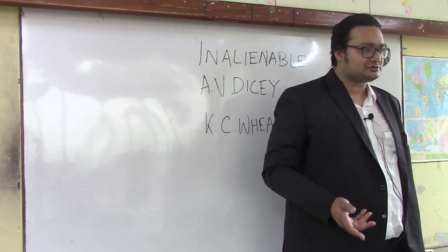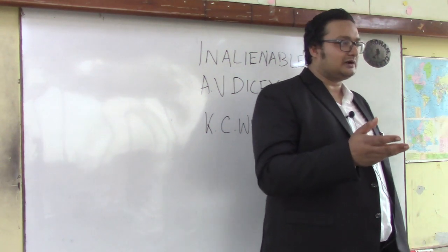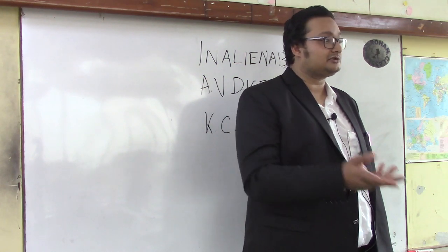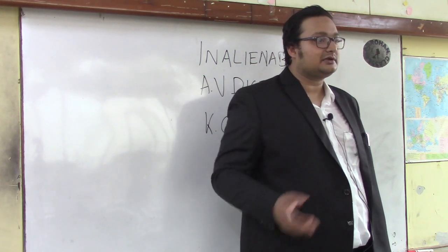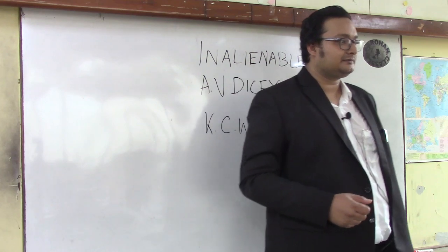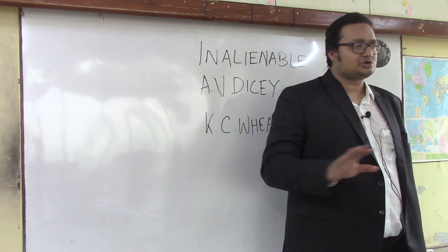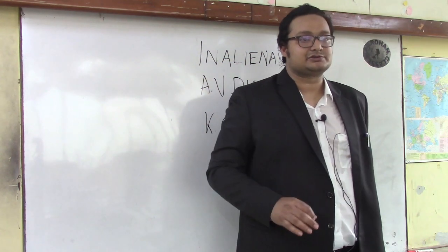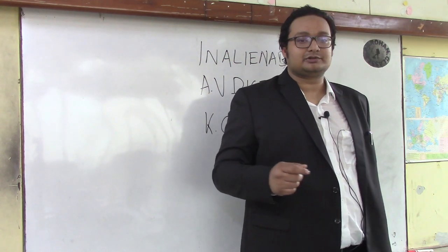There are other examples of that also. Article 21 gives you the right to life and personal liberty. The right to privacy is an implied right that comes under that. Clear? Anyway, that's not what we are talking about here. That's just to give you an idea of what the definition means. Is everyone clear with the definition?